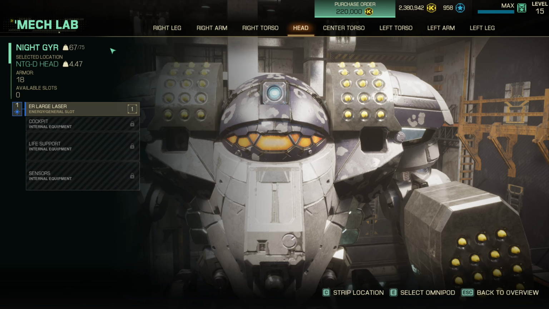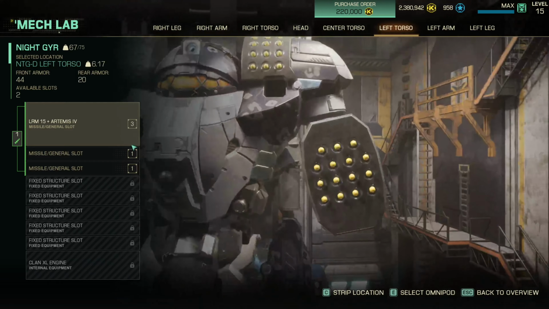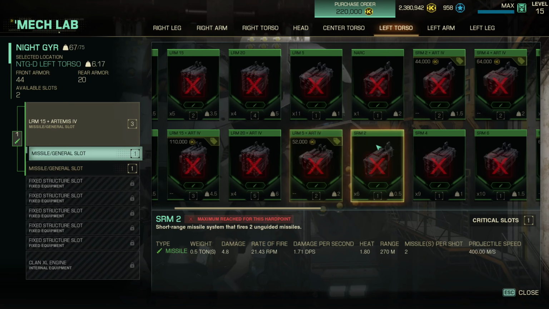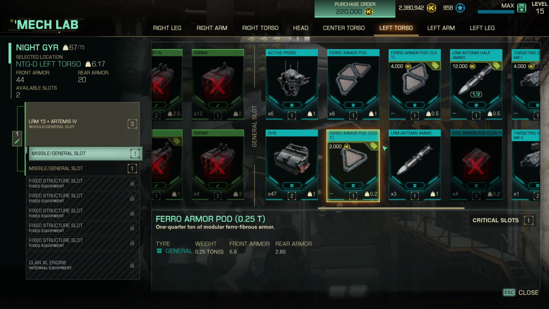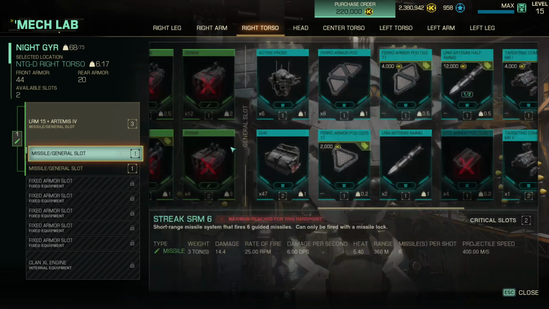Notice our tonnage. We have a good amount of tonnage to work with still. We have 8 tons to work with. So what that means is we could factor in other things into the equation. If this was an energy heavy build, we could potentially put in some heat sinks or whatever. But for this, what I'm going to do is up the ante in regards to ammunition. So I'm going to put an extra ton of ammunition in each of the torsos, the side torsos, I should say.